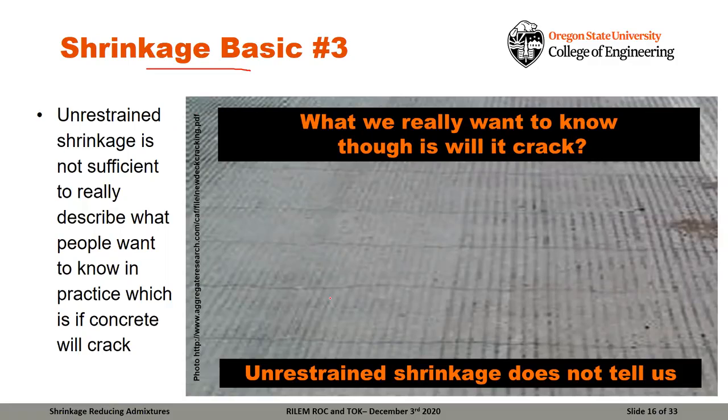So, all too often we see bridge decks. This is a high performance bridge deck that was placed and touted as being a very long lasting concrete. But you'll notice that there are cracks here about every 2/3 of a meter that really develops because of the shrinkage in the system. So while unrestrained shrinkage is interesting, it really doesn't tell us the whole story.